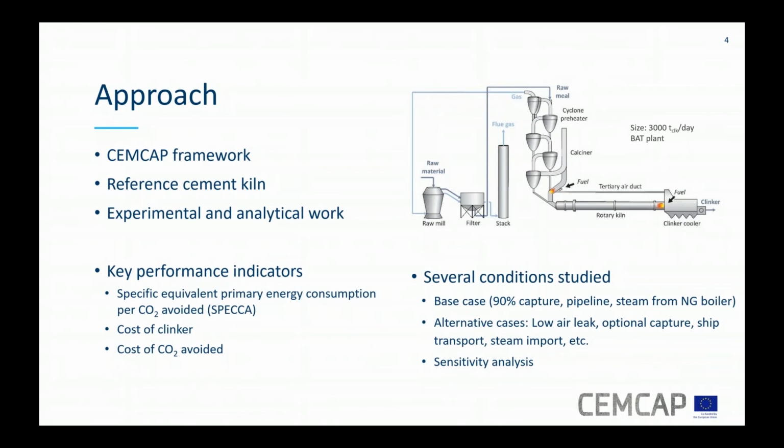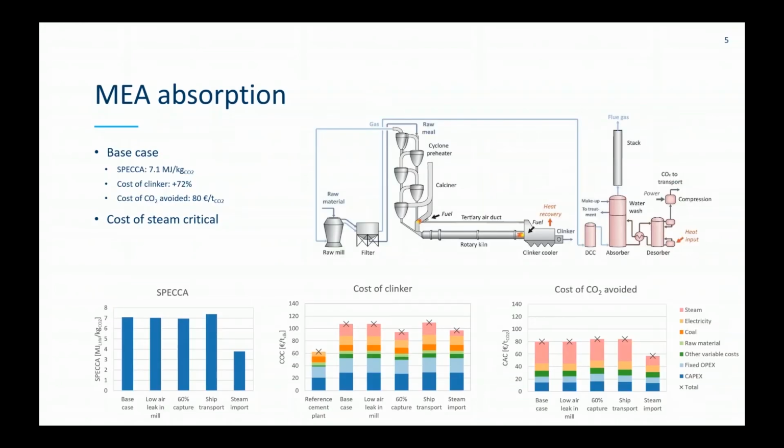And in addition to this, we have performed a sensitivity analysis of the economic key performance indicators, primarily to various parameters and assumptions that were used in the main analysis. Now, I will focus the next several slides on highlighting results for each of the investigated CO2 capture technologies. And I'll start with the reference technology, MEA absorption.